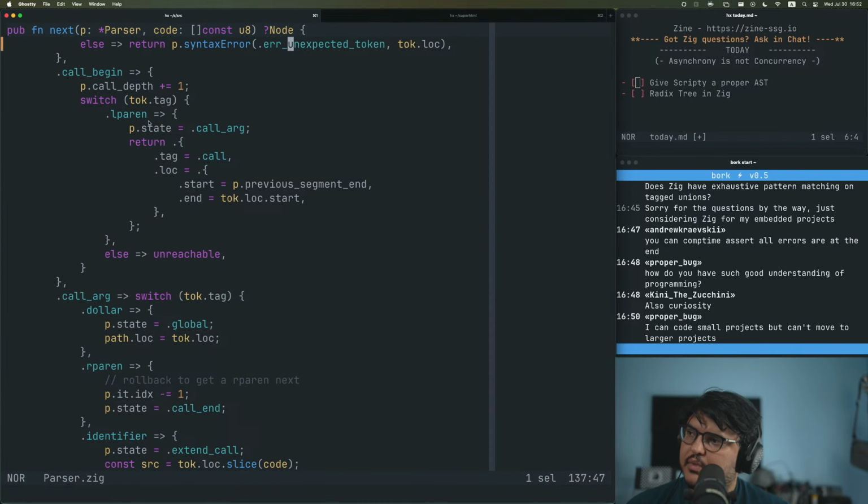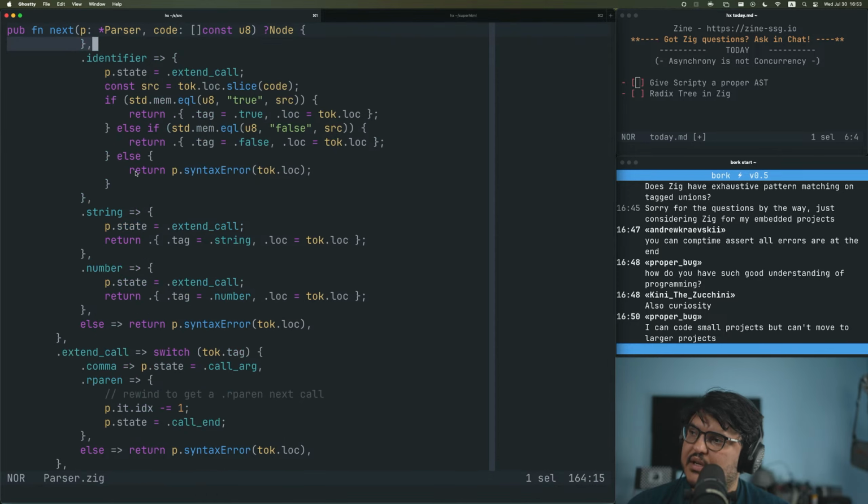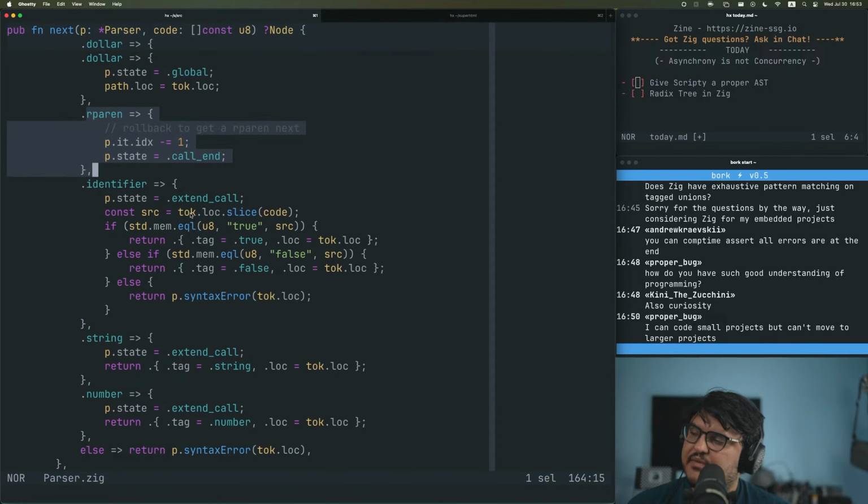Okay, we're in call begin. Else unreachable. Let's see. We are looking at the call argument. You see a dollar sign. We see a right parenthesis. We can see an identifier. The identifier could either be an actual identifier or true or false.